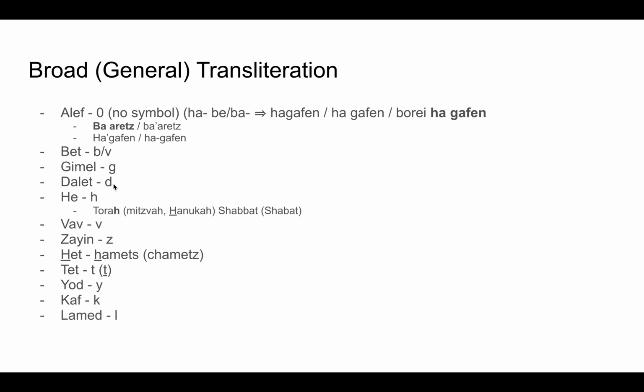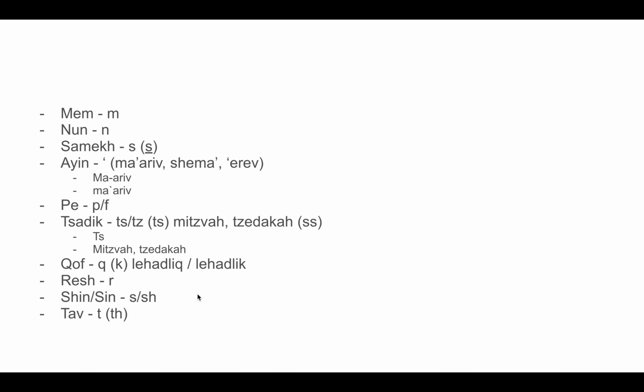Gimel, dalet is just with a D. The hey, I always include a hey at the end to note that it's there. Vav, zayin. I use TS for the sadi. This is het. I've been using the underlined H, hametz. It's easy to use when you're typing and makes sense. I also use TS for sadi. We'll get to that later. Tet with a T. If you're Yemenite, you would pronounce it tet, and you could write it with a line underneath like that. For the yod, I've used the Y, kaf, lamed, these are all.